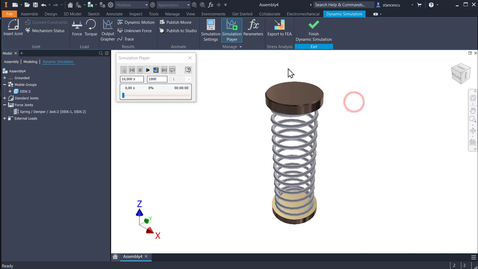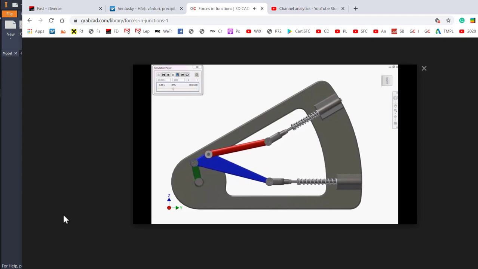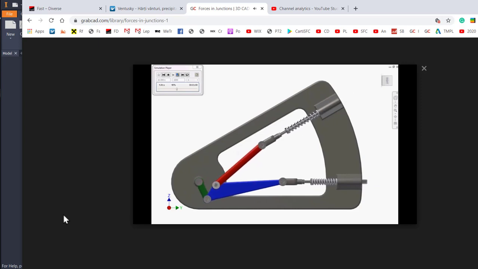Yes? Good. This is the way we can animate a spring. Using dynamic simulation, you can create a more complicated animation like this one. You see, it is dynamic simulation.